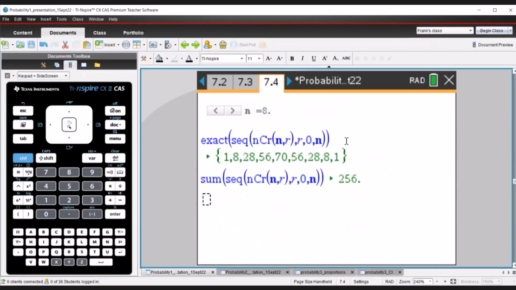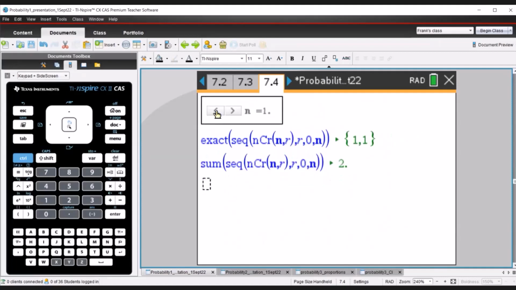So, for example, one pattern is, what if I have the sum of a row of Pascal's triangle? Well, let's have a look. So I've got the sum of these values. Starting with 0C0, the sum of that is obviously 1.